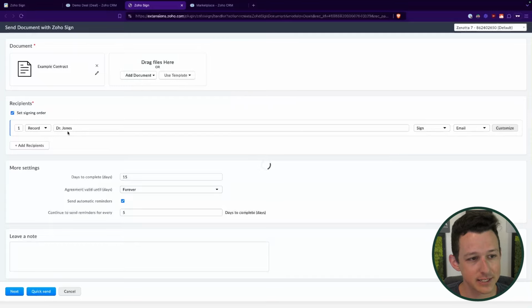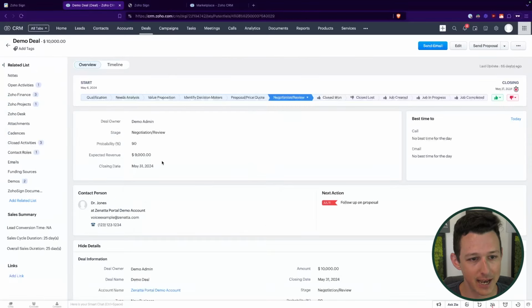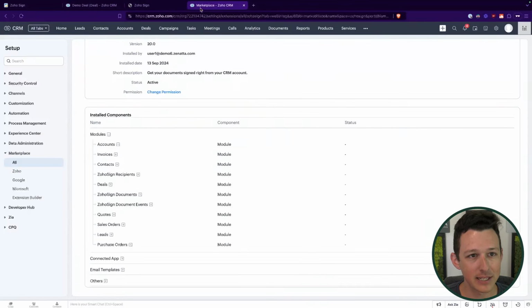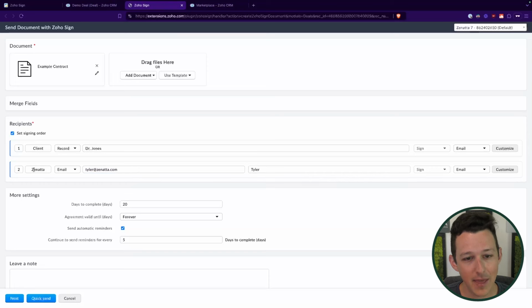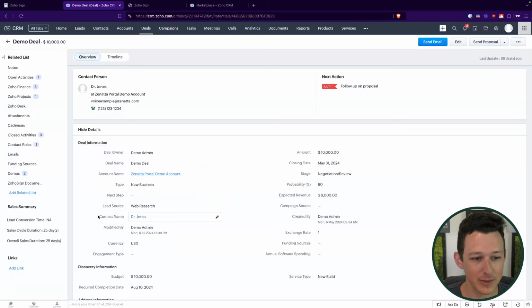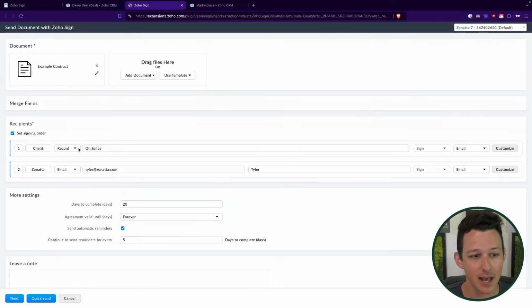What you'll see is that it does actually pull in the contact from your deal as the signer automatically. And then because we had that default second signer, it's pulled that in automatically too. One of the nice things here is just that process standardization, right? I don't have to type in this info. It's making that assumption that when you're sending from a deal, you probably want to send to this main contact. I could choose to change that and pick a different contact. I could type in the email address. I could add a user, right?